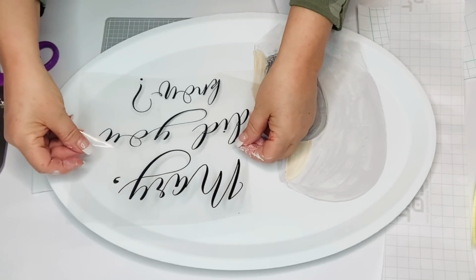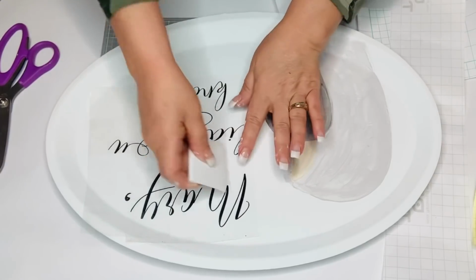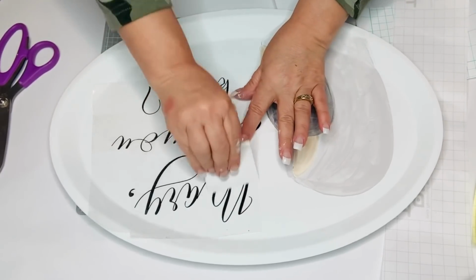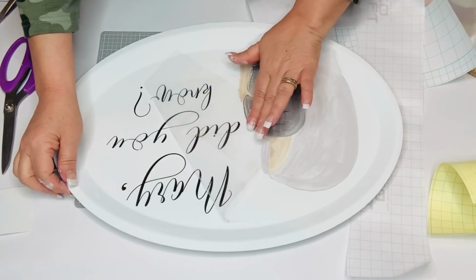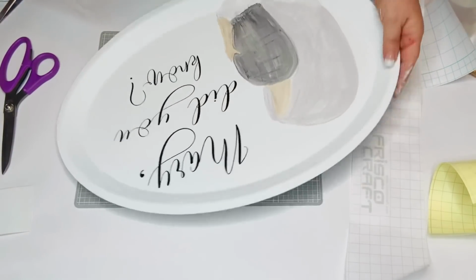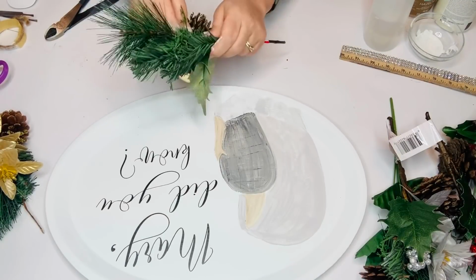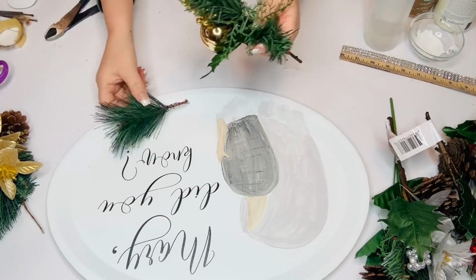So after I put my transfer tape on top of my decal, I'm going to attach it over to the right side of my platter, and then I'm going to start placing some Christmas greenery down at the bottom using my hot glue, and I'm just putting the same thing on the left as I'm putting on the right and getting it very symmetrical, and then I'll add some berries and then finally my bow.